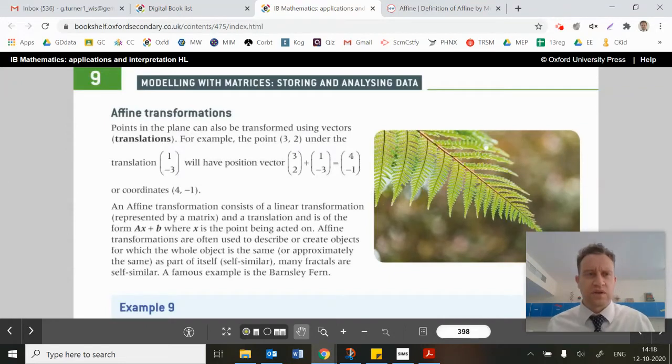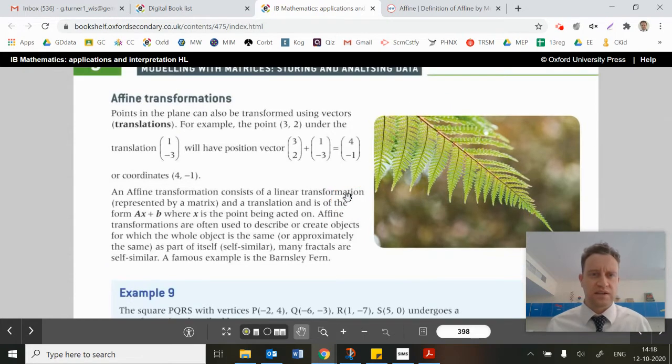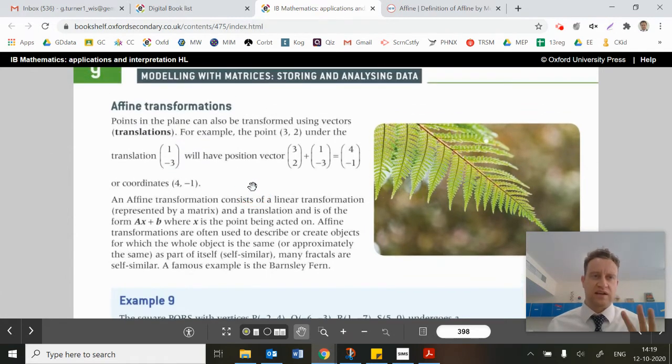Hi there guys, we're going to look at 9F in this video. We'll look at an extension of matrix transformations, and the slight extension to 9E is that we're dealing with translations on top of stretches, rotations and reflections. The book starts calling these affine transformations, and they give them in the form Ax + b. Let's unpack that briefly, and then look at example 9.